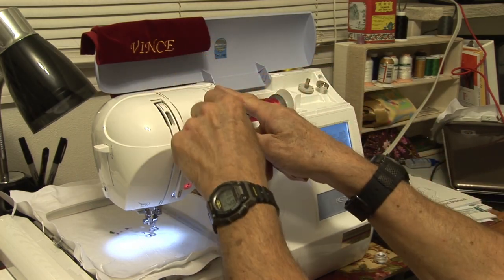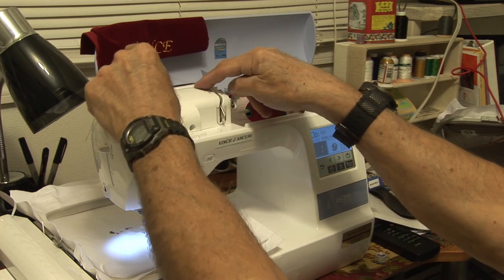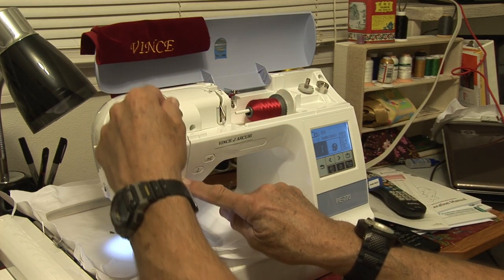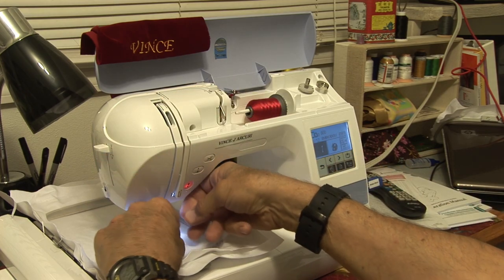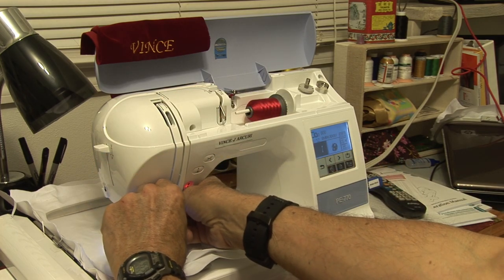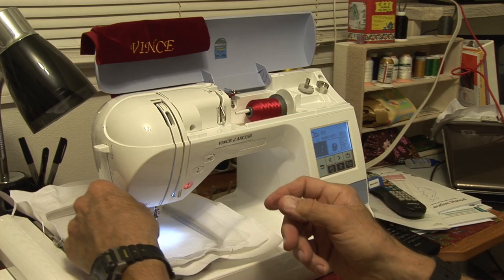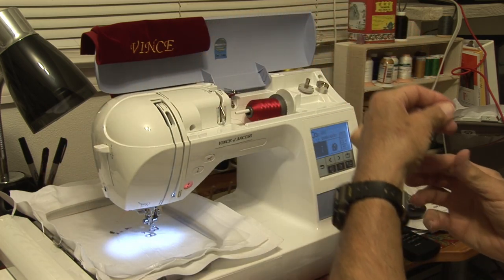Over one. Down, up to two. Over two, down to three. Up three, over to four, down to five. Six is over the needle bar. Pull it. You might not even hear that little snap that it makes. All right, I cut my piece of thread off.